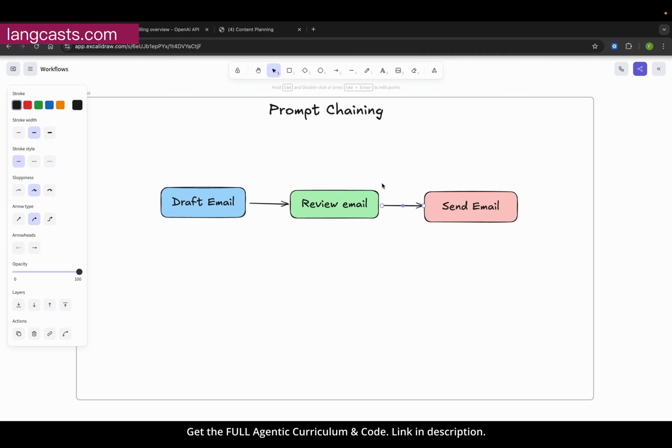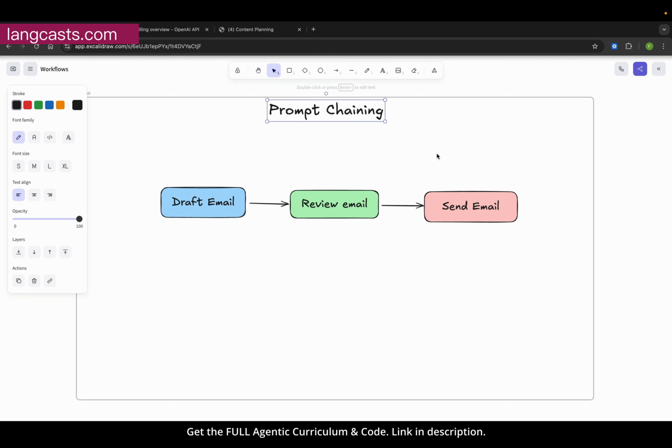This is a typical problem best suited for a prompt chaining workflow. A sequence of steps where one step performs a task, passes its result to the next task, and that one also does its job, passes its result to the next task. And it goes on sequentially like that until the final output is achieved. That's how prompt chaining works. It's basically a sequential pipeline of operations and transformations.